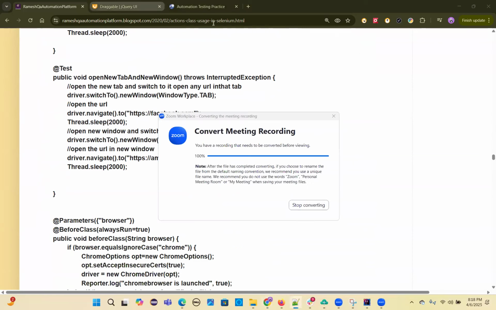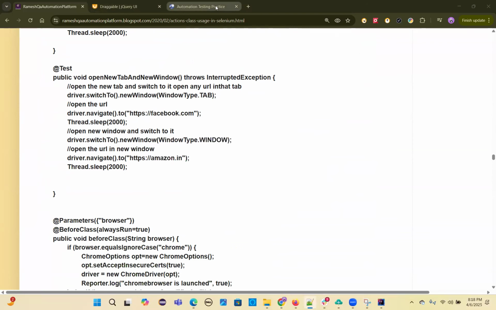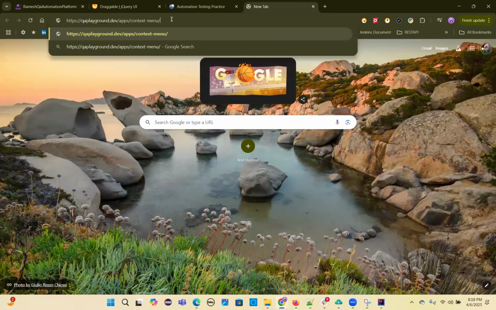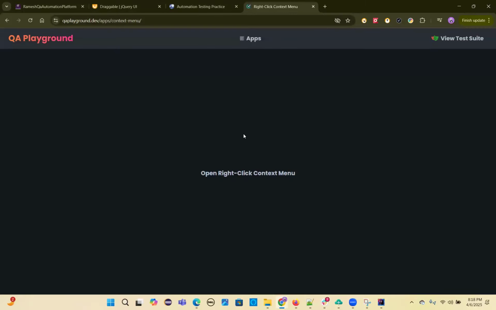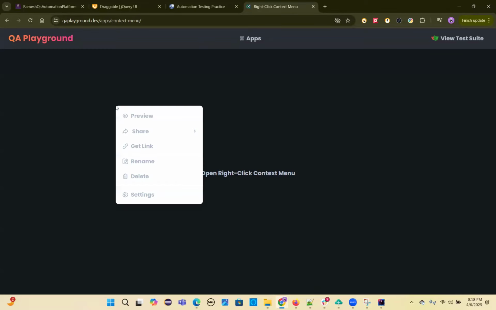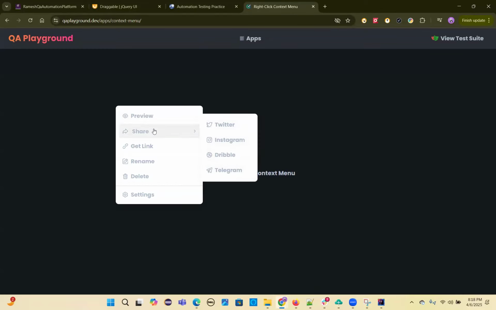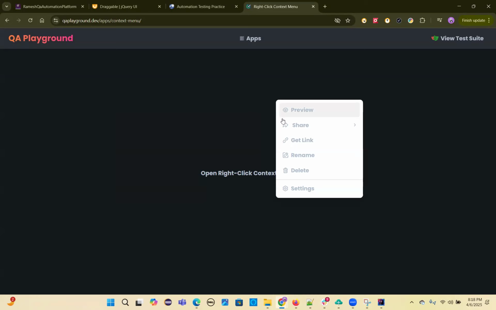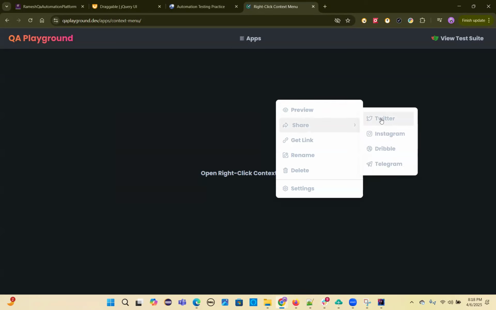This is the website we are practicing now. Menus. Sir, what is this? Nothing is there, right? Yeah, you have. Just right click. So you will get share. Then you need to click on Twitter, Instagram, Dribble, Telegram. Every time you need to perform the right click, share, click on Twitter.